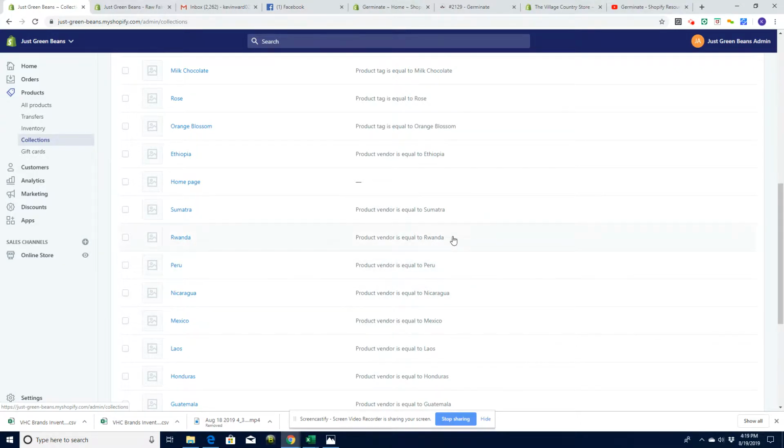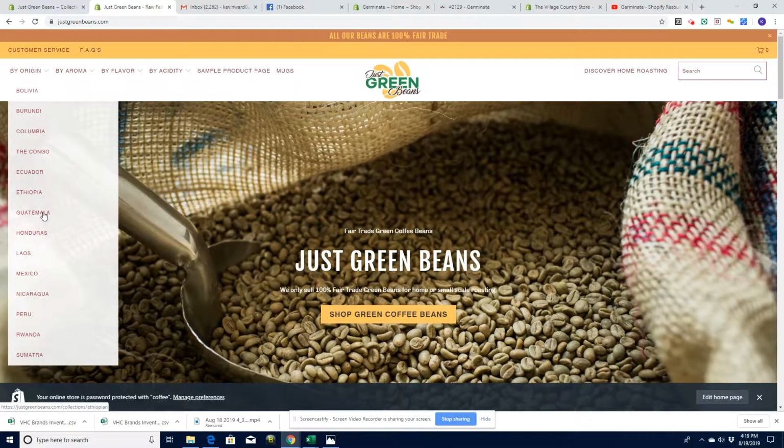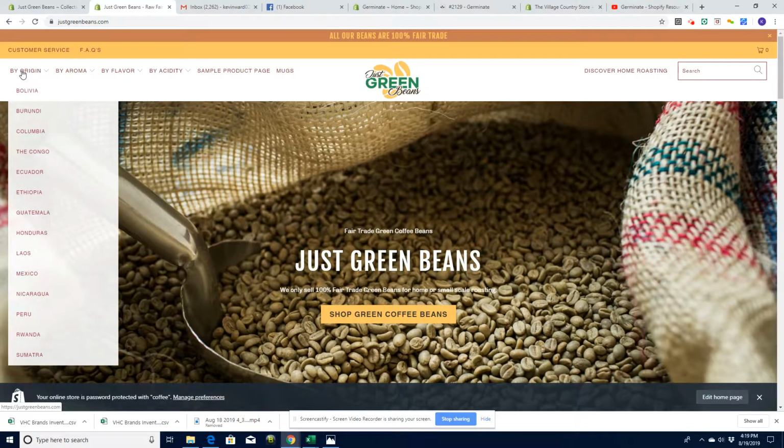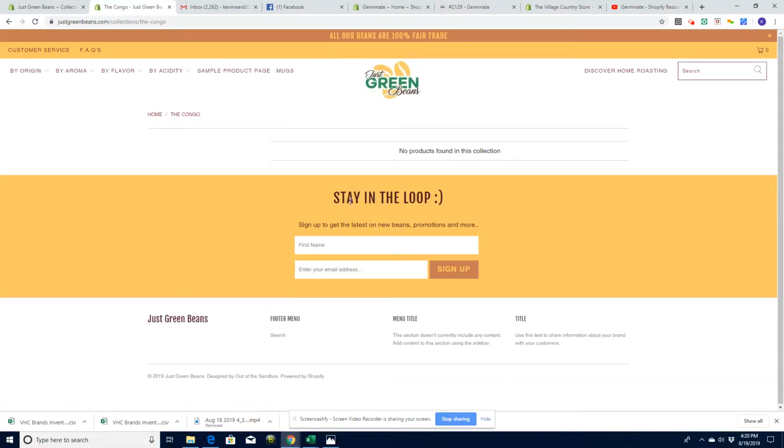But at the moment, we don't have any products that meet that criteria. So we don't want that menu showing up, right? We only want the one showing up that actually has the sample product that matches it. Okay, so how do we hide those automatically? Because doing it manually is a real pain in the butt, and frankly, it's never going to happen. And you're going to have customers clicking on these things, and it's going to say, sorry, there's no products found in this collection. That's what we don't want.